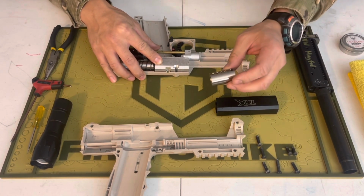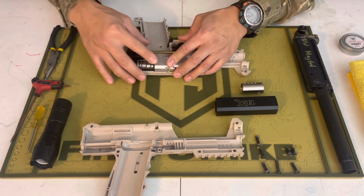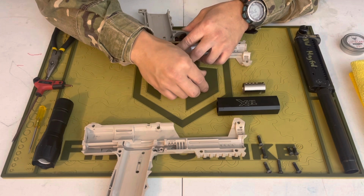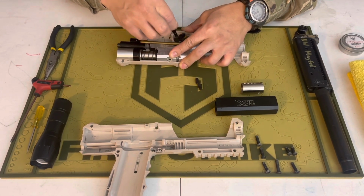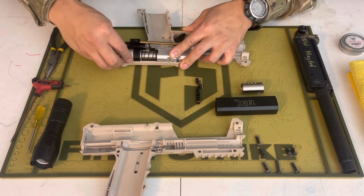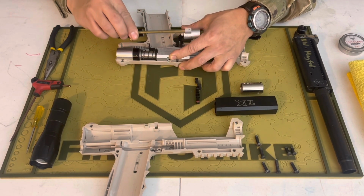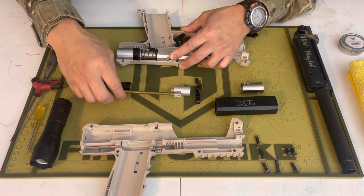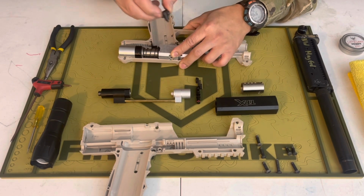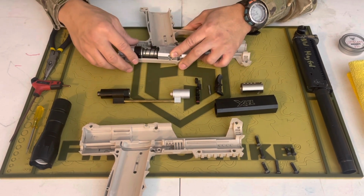The next piece would be the CO2 cartridge housing, the metal housing. After this, typically I like to remove the magazine release and then the safety switch, the safety selector. And then I like to rotate the power tube up and just lift it completely out, guys, of the air chamber here. Okay, guys? Next, of course, is your trigger assembly with the metal rod that goes through it.